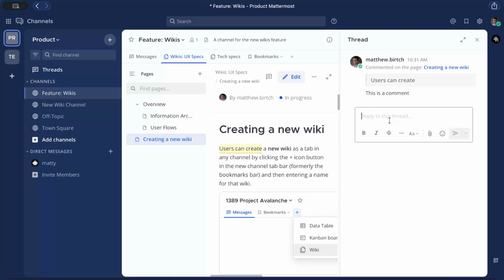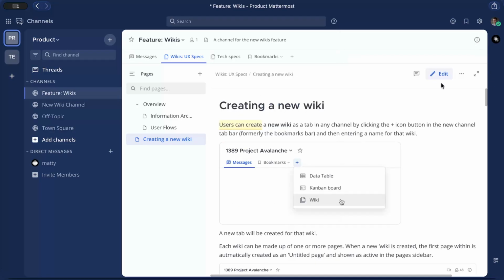So having this ability to add comments is obviously paramount for a product like this to work within your context. And so having the key core messaging capabilities from Mattermost applied to wikis is the goal here. And you can see that's working already. So I've got a root post here, which shows the selected element. I've selected "users can create." That shows here as a root post and the initial comment on that. And I can reply just as I would with pretty much any thread in Mattermost. And so that's how that appears.